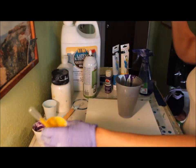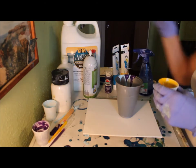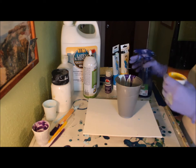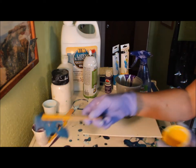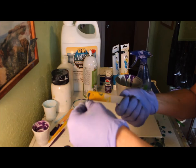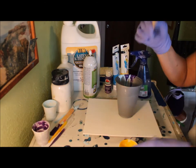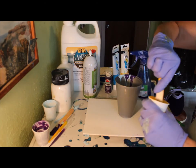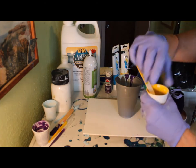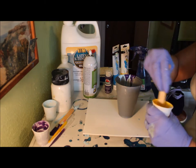Let's see, yellow. I'm going to do the same thing with yellow. I'll go ahead and add a little more alcohol in it, and wipe it down. Oh, look, one of my skins is stuck. I just have a glove on. I'm just going to turn it over. Okay. A little more in there, instead of water.